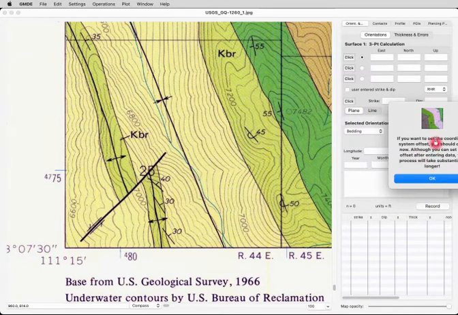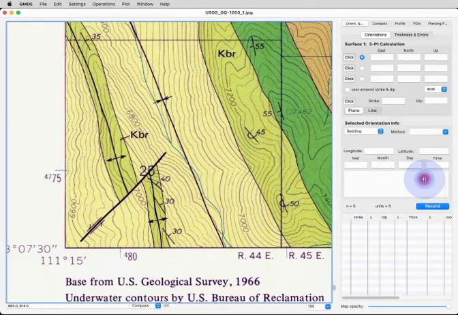And it tells us that we need to set the coordinate system offset. This is important because GMDE needs to know the exact coordinates of any points to get elevations from Internet elevation servers. And even being off by a few tens of feet can give you the wrong elevation. So we're going to set the coordinate system offset manually in this case.